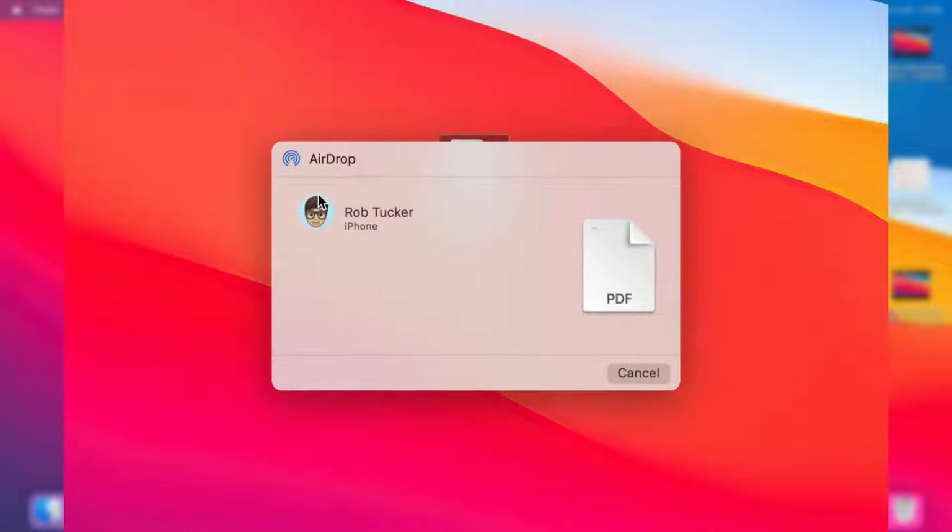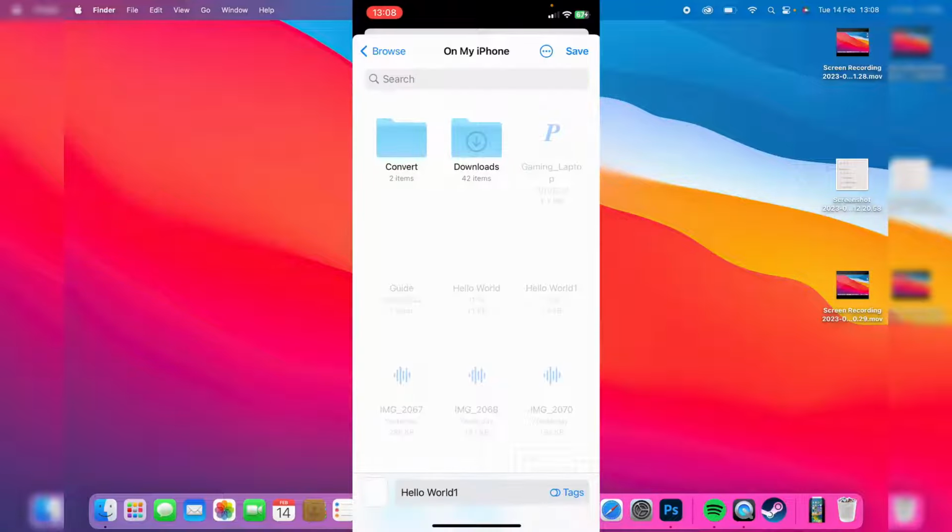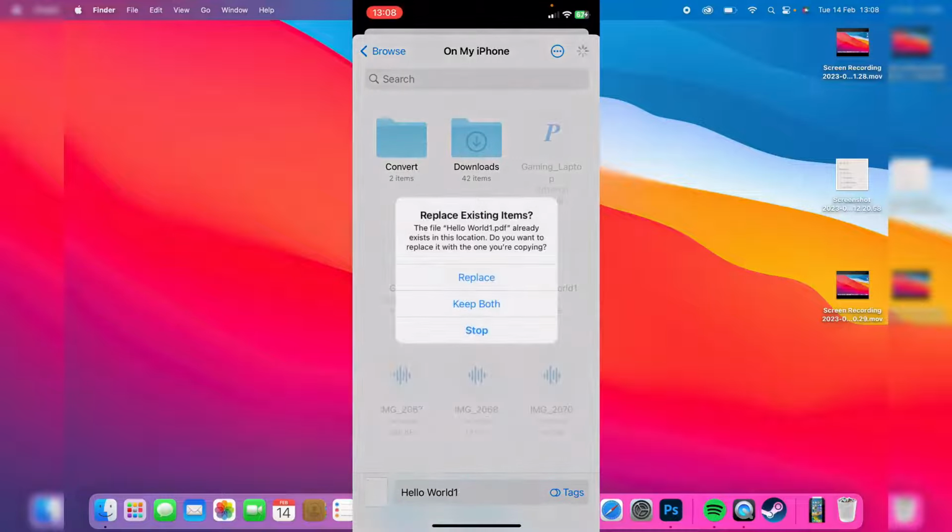And then it's going to find everyone it can detect in your local area who's got AirDrop enabled. In this case, it's just my iPhone. So I then tap on it like so. It'll say waiting and sending. And yeah, as you can see on my iPhone, I've got this thing here, so I can choose where I want to save it. I tap on Files, and then I can choose where I want to save it on my iPhone and tap on Save in the top right, just like so.